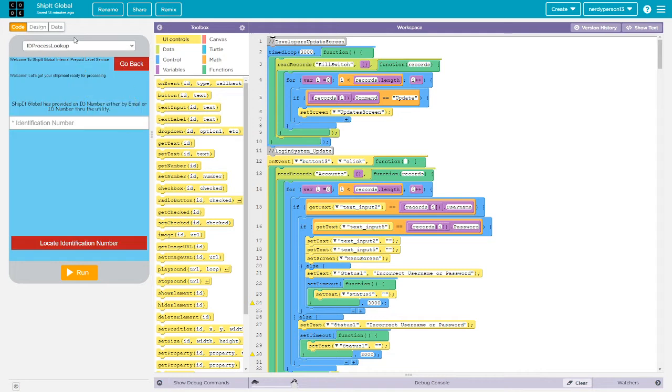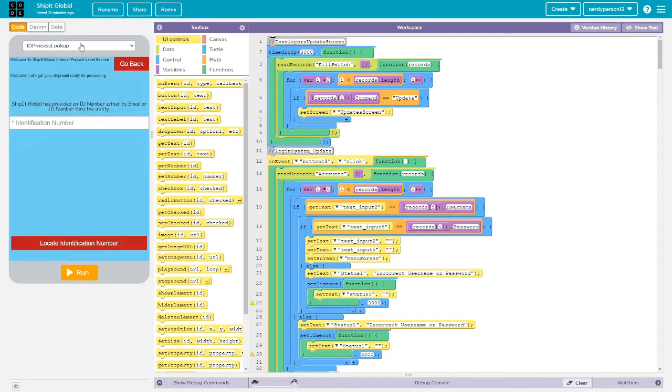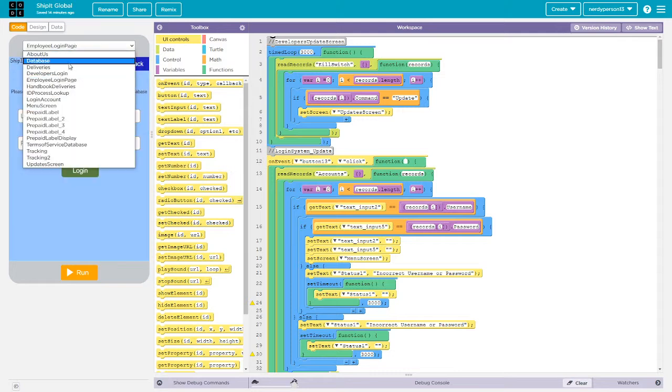And we also have the locate identification number. Oh, that's for looking up if it's off pending.